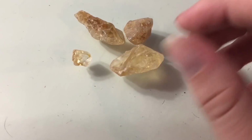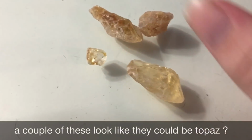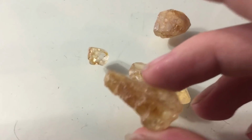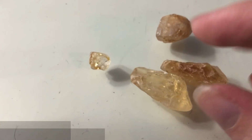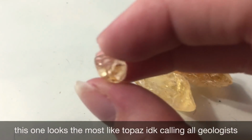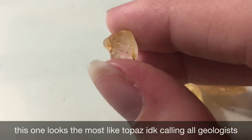I found 4 pieces of citrine, which is a kind of yellowy orangey quartz. It's a little bit like smoky quartz, and it's kind of just what happens when amethyst gets heated hotter than amethyst can handle. 2 of the pieces are chunkier, and 2 of them are more like points. I have 1 other piece of citrine, and it's a stone that I really like. So I'm happy that I found so many of them, although I know it's common because it is just another variation on quartz.